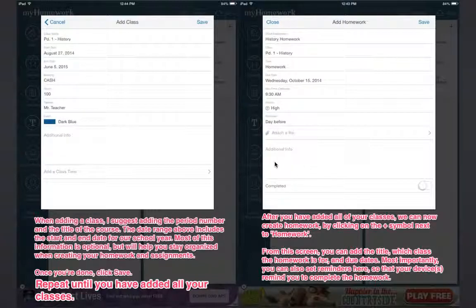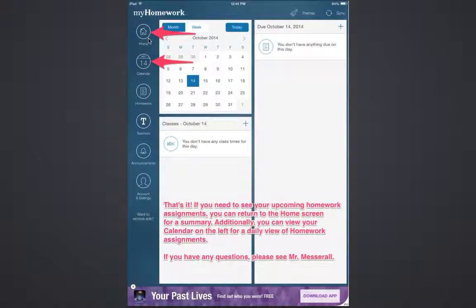Moving on, after you've added your homework and you need to view them, you can do that from a couple locations. So after you've added all your homework, they'll show up either on your home screen, again in priority based on what you put in each assignment, high, medium, low priority. And then you can also see them on your calendar. Either of those two links I've found myself using the most there when testing this out.